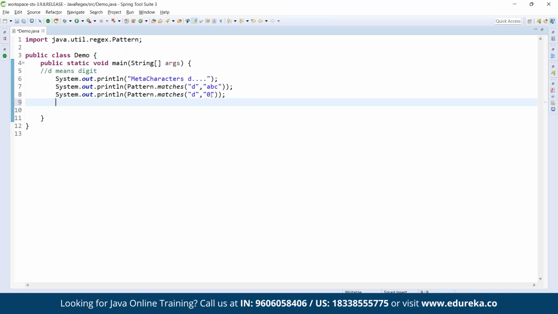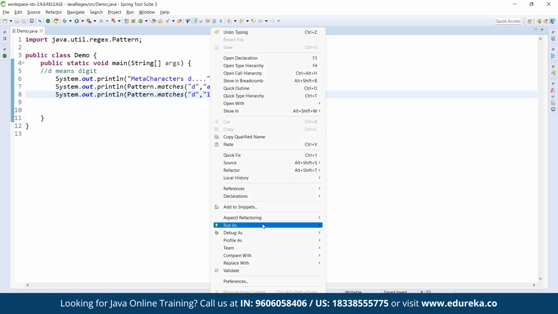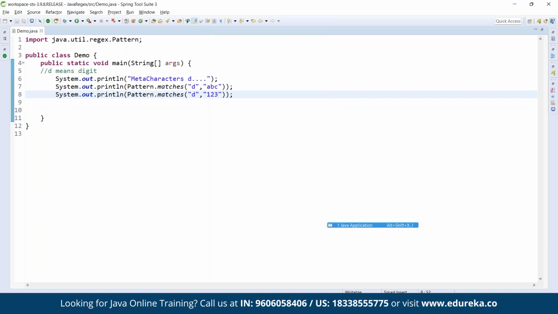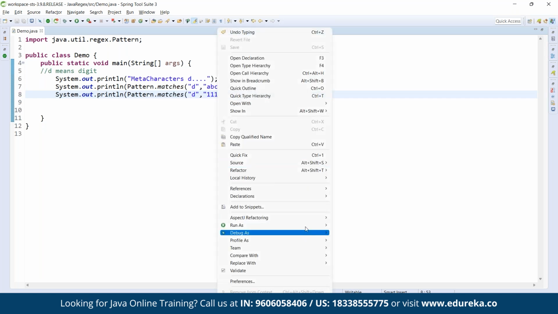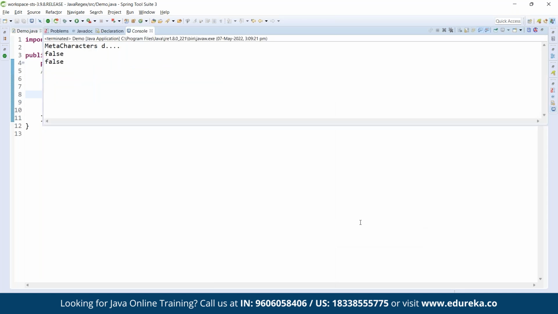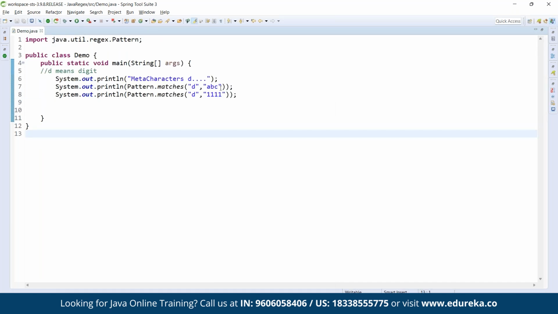Let us say I give 1, 2, 3. Let me check that one later. If you give more than once, obviously it will be false.